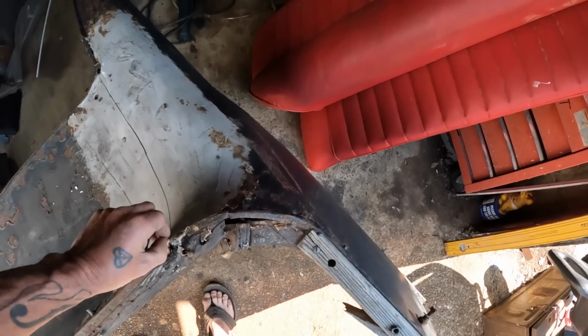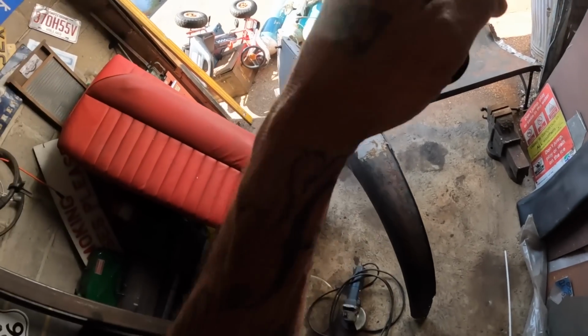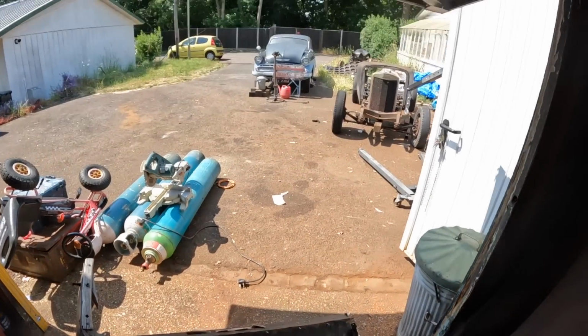I guess I must add some nice filler on there, so I'll run the grinder up there. So I'll get this side out, get that side fitted, and then I'll be able to suss out how big this is going to be for the middle. But I need to do all this now.